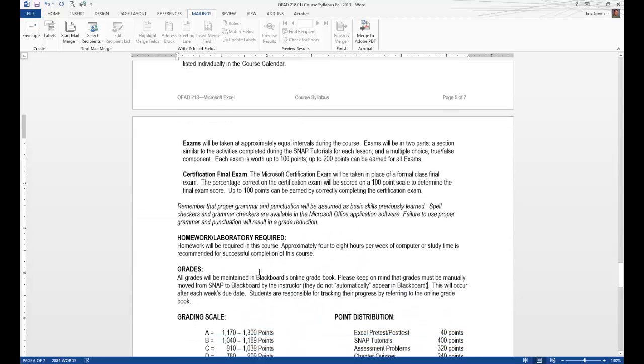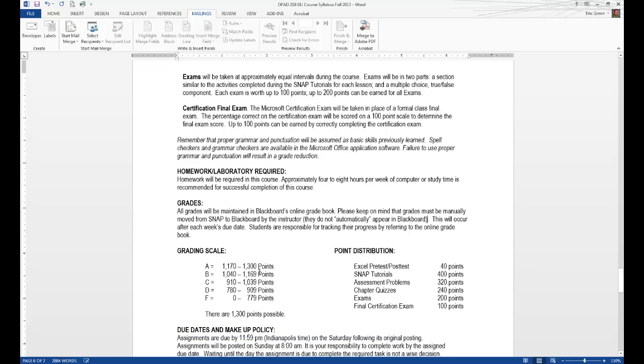And if we scroll down to page 6, we also have exams in this course. We have 3. The first 2 are exams after each of the levels of our Microsoft textbook. So after level 1, chapters 1 through 8, we'll have an exam, and after level 2, chapters 1 through 8, we'll have an exam. Each of those exams is worth 100 points, and each will be half objective, so half multiple choice and true false, and half will also be production, which will be very similar to the tutorials that you take in the SNAP learning system.